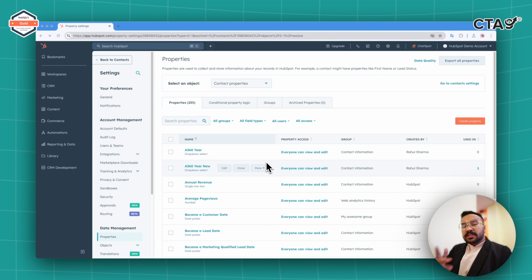Now, in order to utilize HubSpot Sales Analytics, what we need to do is set up some sales dashboards in order to monitor key metrics like the deal stages, win rates, average deal size, etc. How can you set up a dashboard inside HubSpot? We have already created a complete video on the same, but let's just go over it quickly.